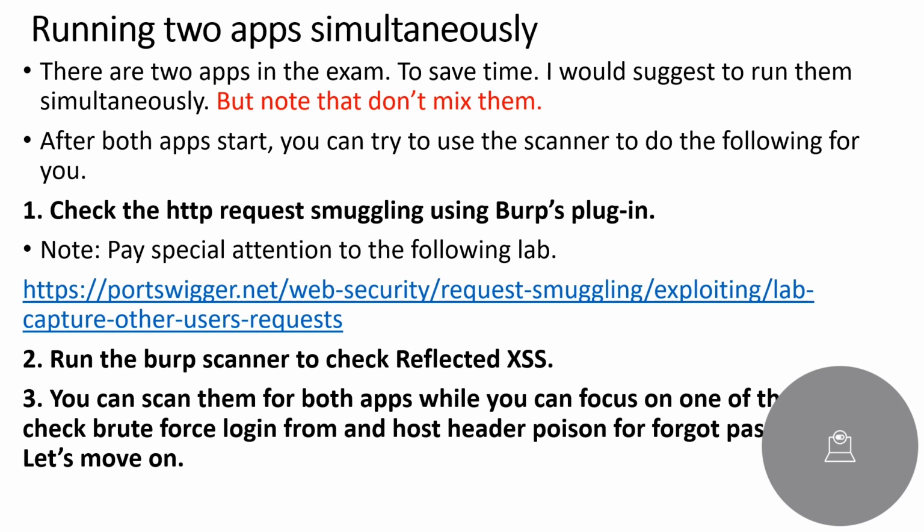For the brute force login, you can always try the user account called carlos, and the password list comes from the Academy, and then you can just try it. The other one is the host header poisoning in the forgot password. Now I will show you how to do it.